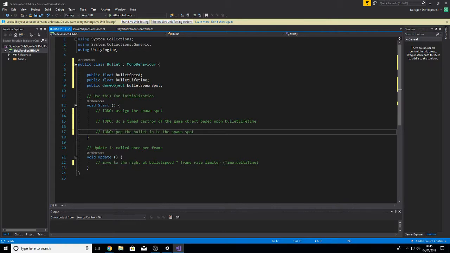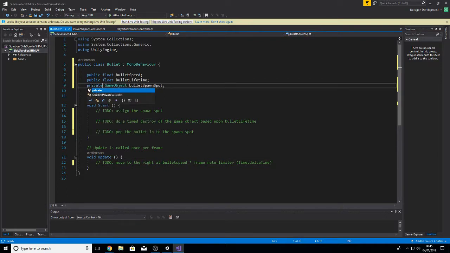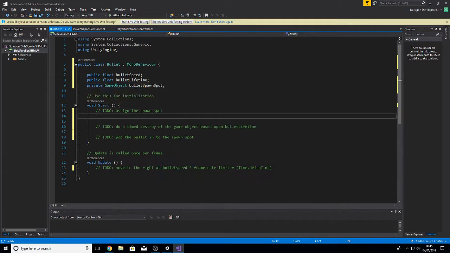Yeah, and in the update we've got a... Okay, now I could just drag the drag part of the ship to this. In fact, I'm going to make that private and use the find thing.